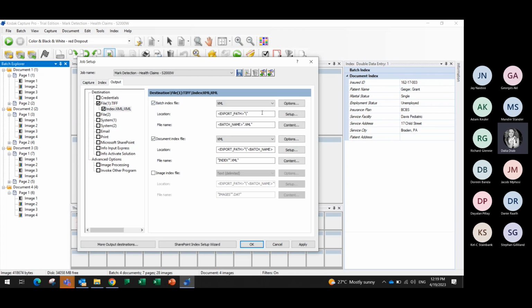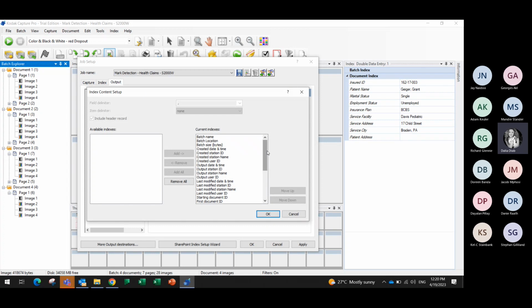So on the batch level, on both of them actually, you can export in an XML, in a text delimited file like a CSV, or to a database, like save directly in a database that we defined. But what's the difference between the batch and the document is the content that we define.